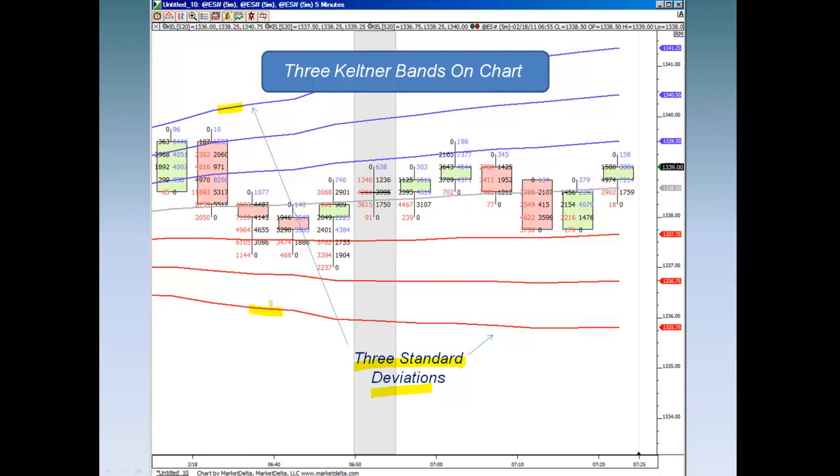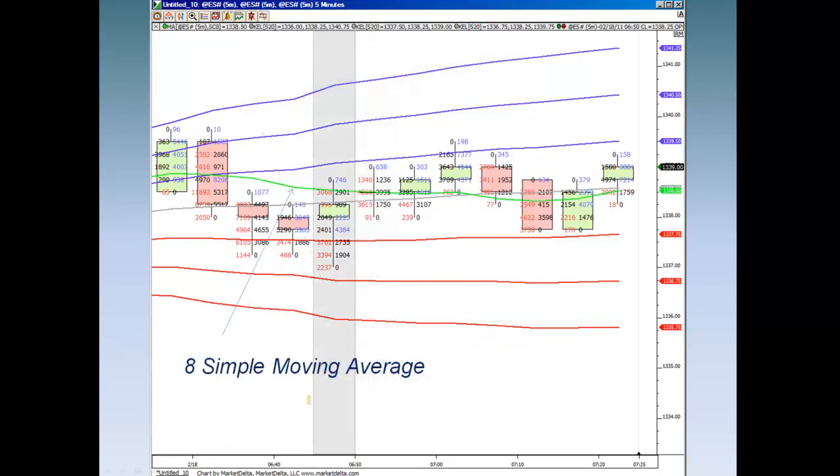And the reason is, if we're in a non-trending market and the range begins to expand, I want to be able to see how far out we are from the 20 simple moving average, and it gives me flexibility in looking at the price movement. So plan on the 3 different Keltners on your chart.